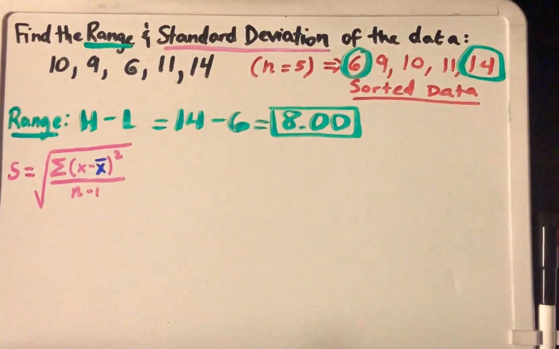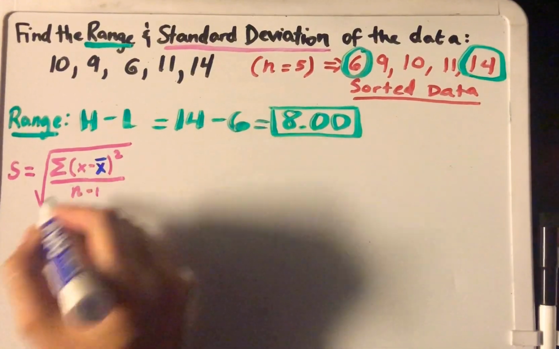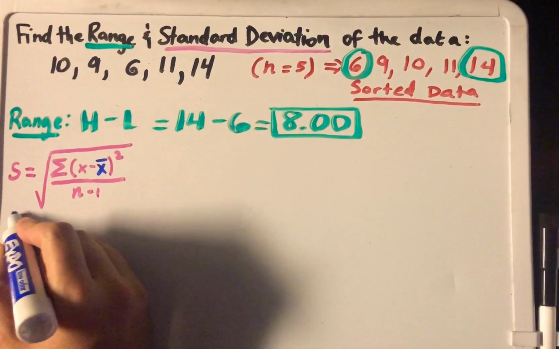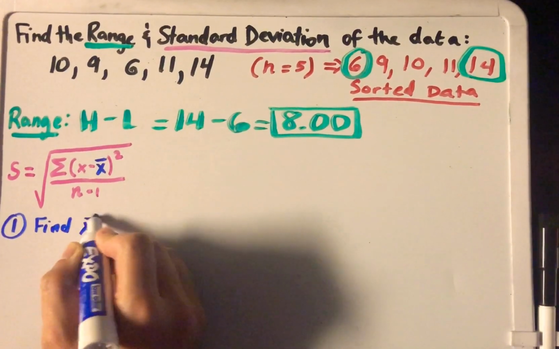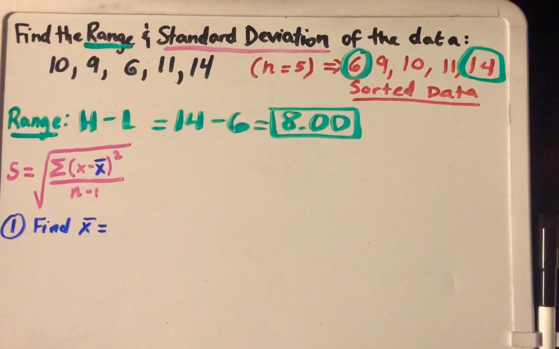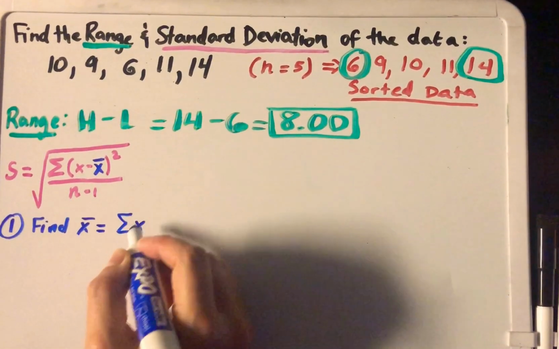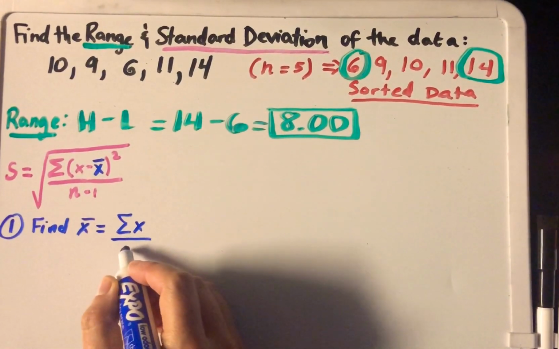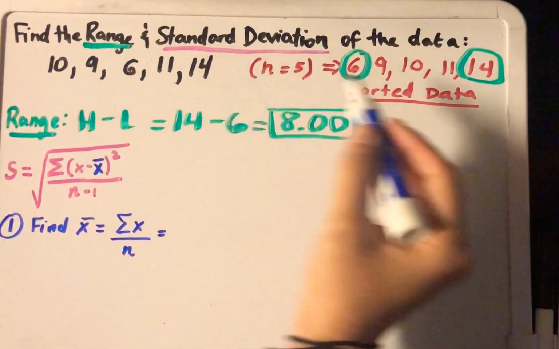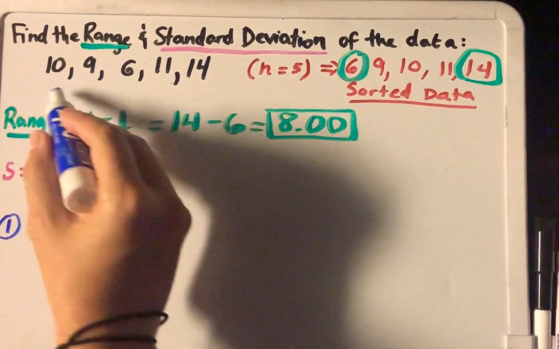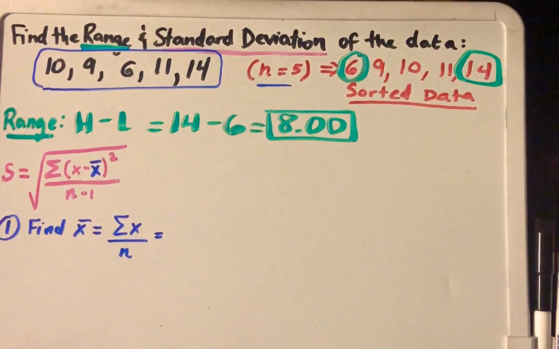So if you have looked at your notes, you'll notice that I like to break this into steps for you, where I tell you that first things first is you want to figure out what is your mean. So you find x bar. So to find x bar, that's just the sum of the values, the sum of the x values, data values, divided by the total number of values, the sample size. So we need to add up either the sorted version or the unsorted version, the original data values, and divide by the number of them.